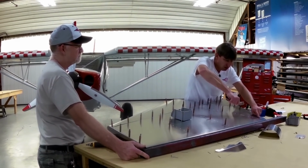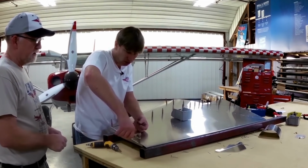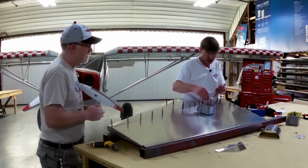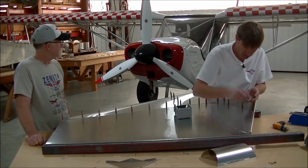Notice how my rudder still lays very nicely on my beam. I still need it with no twist when you screw them straight. Got the rudder here, kind of cool. Got the STOL one, you can see on the beam. You can see 300 on that beam.